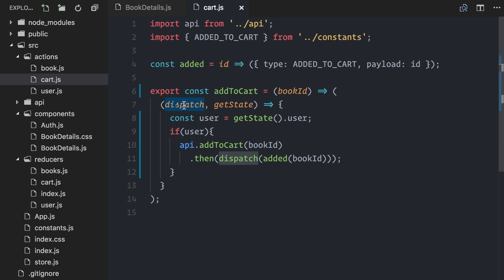Alright, dispatch, getState. Did you know that I can inject a custom third argument in Thunks? How? And most importantly, why? Well, in these example projects' action creators, I'm importing an API module and calling it in my Thunks. While this works great, it makes testing these things more difficult as I have to mock these external dependencies.